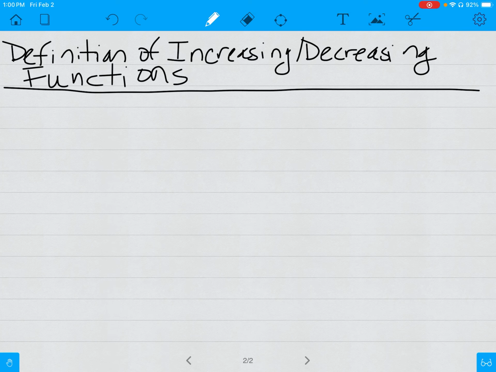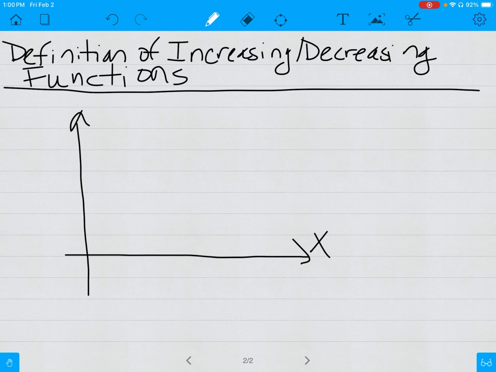In this video, we want to talk about how we can determine when functions are increasing and when they're decreasing. And there's a few different ways to think about this. One of the ways to think about an increasing versus a decreasing function is looking at the function graphically. So we're going to start there, then I'll give you the formal definition, and then we'll do an example. So if we're thinking about the graph, let's say that I have a downward pointing parabola.